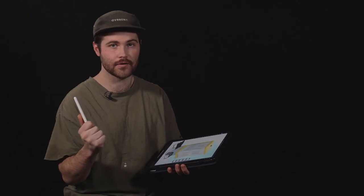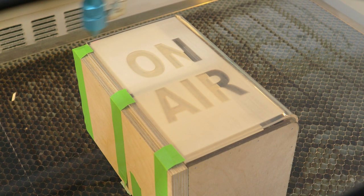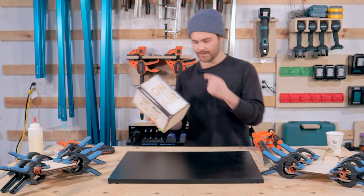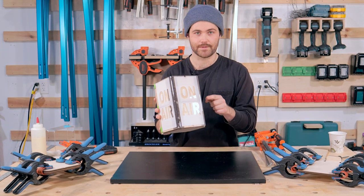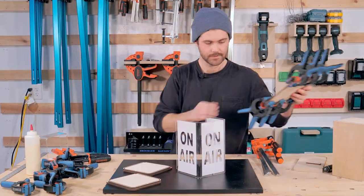What's cool about this technique is we take the bent piece of acrylic, put it back on the mold, and throw it back in the laser cutter where we flip it on each side and laser etch 'on air' into the acrylic. The piece is out of the laser and it looks absolutely amazing — it's engraved on all three sides.